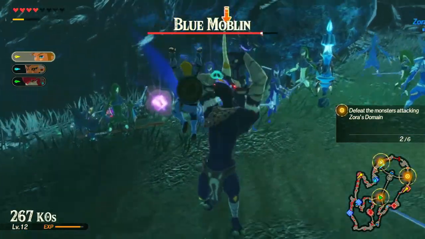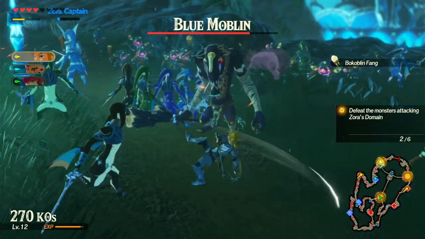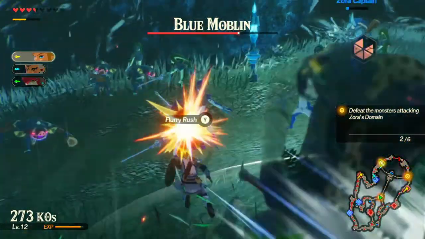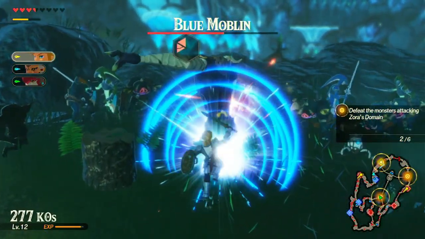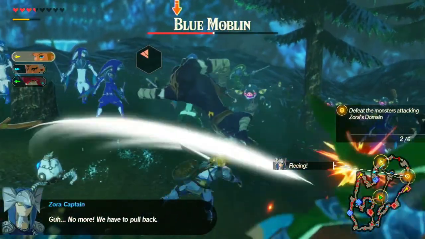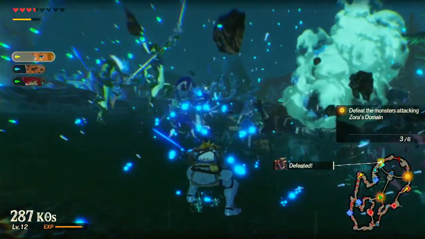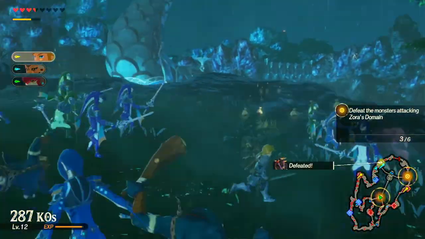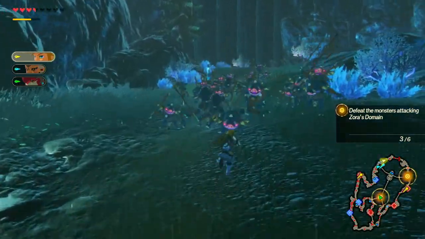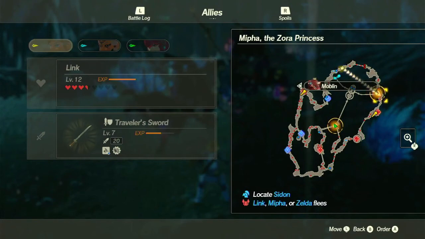Get him, get him! Dodge. Flurry rush. Go, go, go! Oh, so close. Oh, captain's fleeing. Weak point smash. I don't know where he was, which is unfortunate. But I guess now I need to go figure out some other stuff. I'm going to also move Link over to that one over there just to try and get there faster.